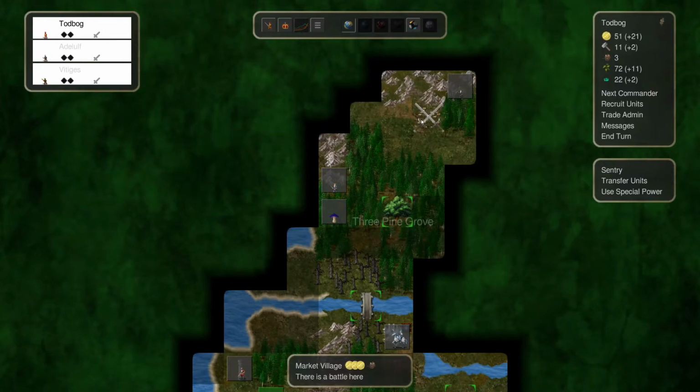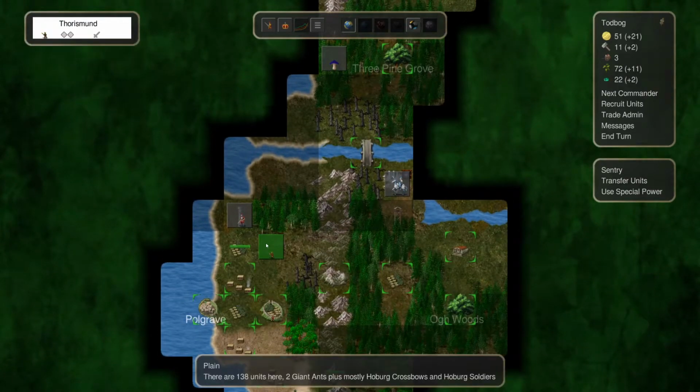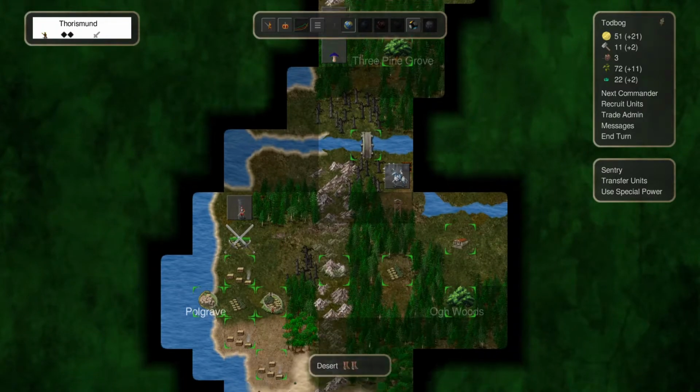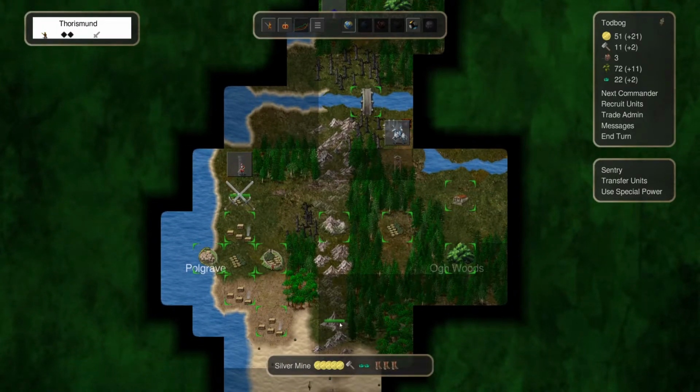Oh, ambushed again. Market village. I wonder if it's going to be part of the event, or if it's just unlucky. Probably part of the event, because you see that this was taken by something invisible, and that's been taken. This is going to be fun.